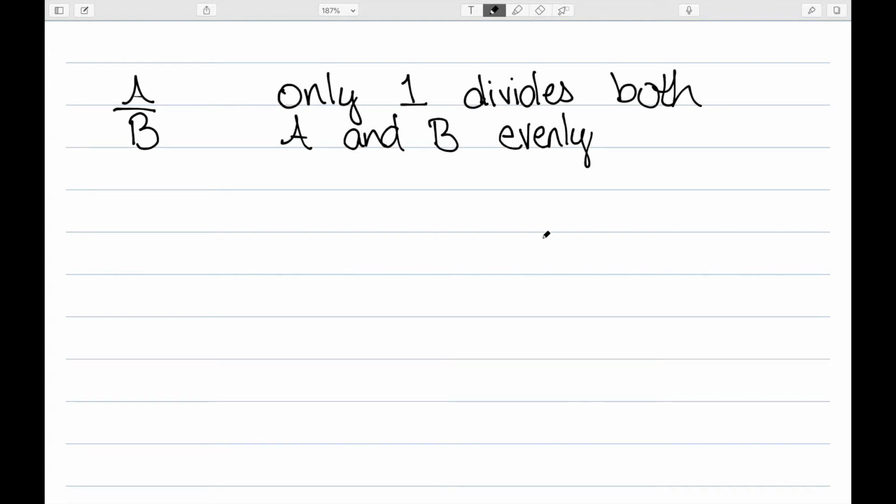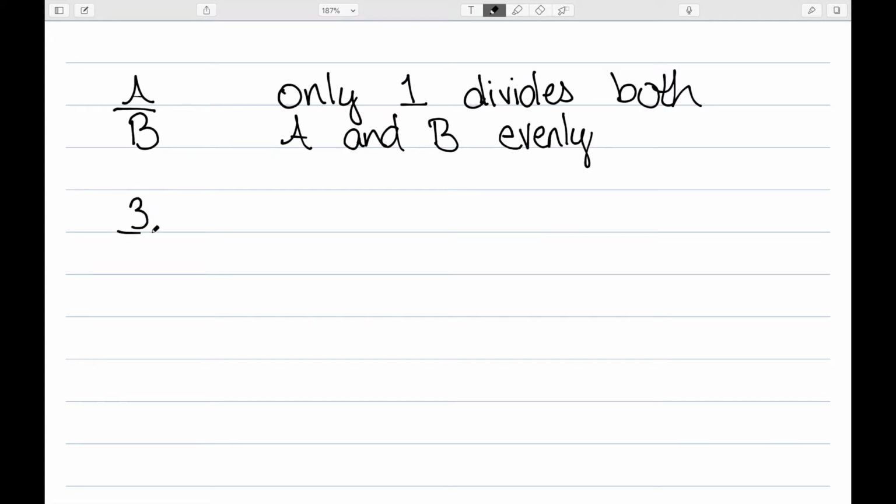In this video, I want to look at how we can interpret simplifying fractions. We know that every fraction is equal to infinitely many other fractions. But in a collection of fractions that are equal to each other, there's one that's the simplest. So if I have a fraction a over b, we say it's in simplest form if there's no number other than 1 that divides them both evenly. In other words, 1 is the only number that divides both a and b evenly, and that would mean this fraction is in simplest form.